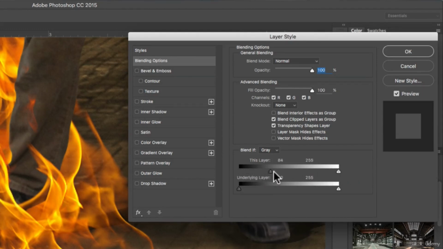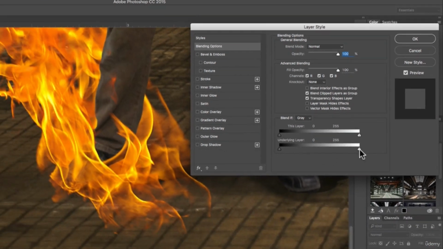So I could try the dark layers, and there's really not much dark in this flame. It's all bright. That again doesn't do what I want it to. So let's try the underlying layer. I'll start dragging this back. So now anything with a light tone will start to show through. So some of those flames and the flame behind now start to peek through a little bit, and that way it looks like they're blending together.